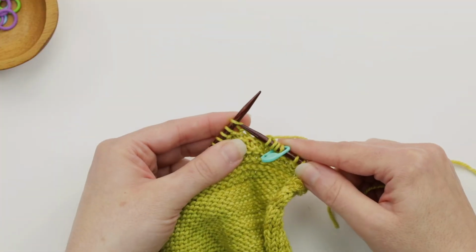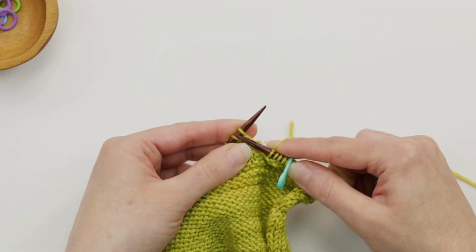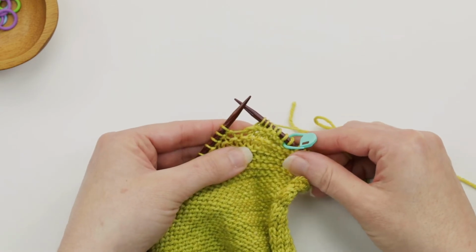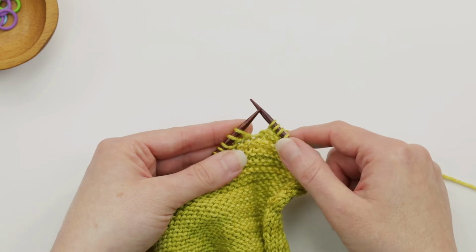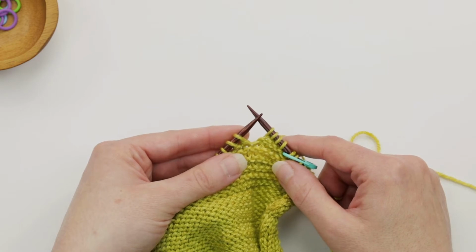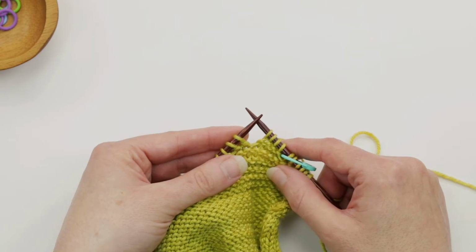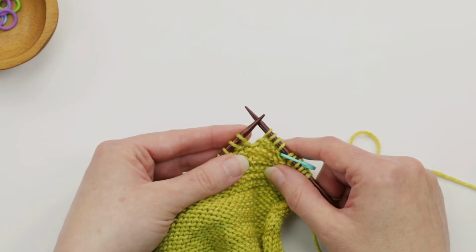Okay, so I'm going to turn the work back now. So now I'll just continue with my next row, which was the same as the previous row, knitting to 3 stitches before the last wrap stitch. So you'll just continue in this manner, following along with the pattern and working your wrap and turn short rows on each side. In the next part of this video, I'm going to show you how I later pick up and knit the wraps as I reach them. And this happens on the last row of the shoulder shaping.